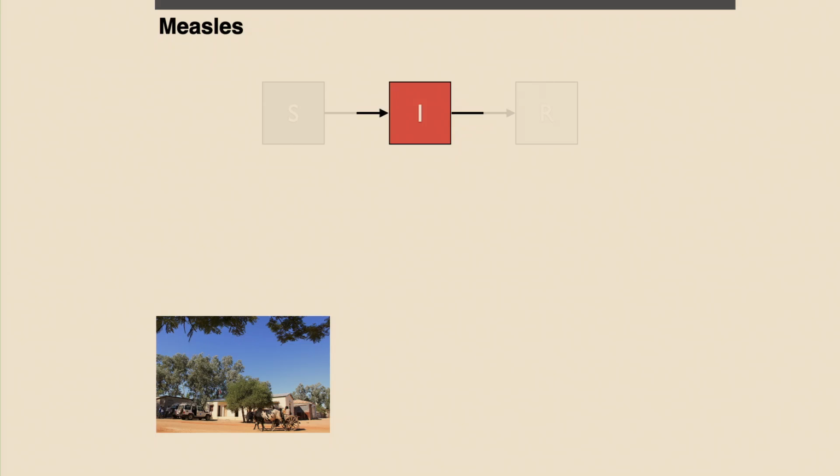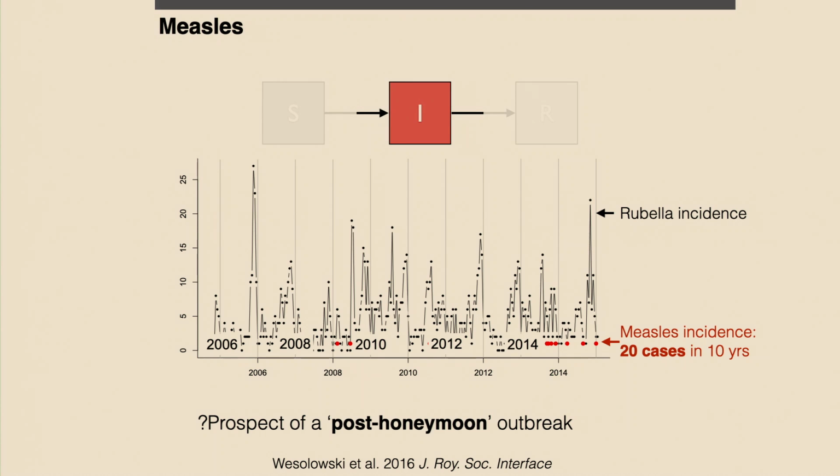You might say, well, maybe we're only seeing 10 cases over the last decade because the reporting system is a disaster. It turns out that's probably not the case, and that's because the same reporting system reports rubella, which, as I told you, is much milder. So if you're catching any rubella, and the reporting system is catching rubella, you're probably catching measles, right? So this is the data from the last decades preceding that. So we didn't believe that the reporting system was completely broken. We thought that it probably was realistic that the number of measles cases was very low. And so we were worried.